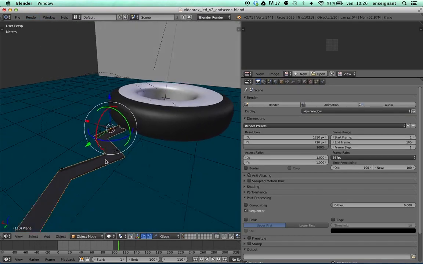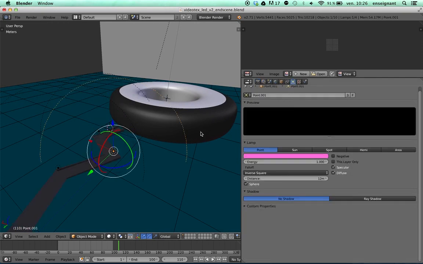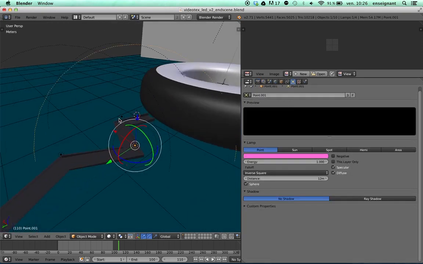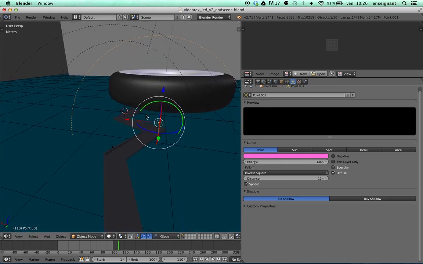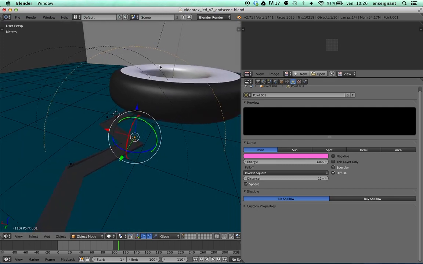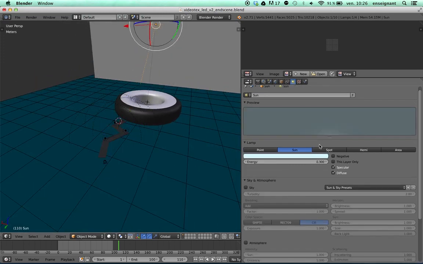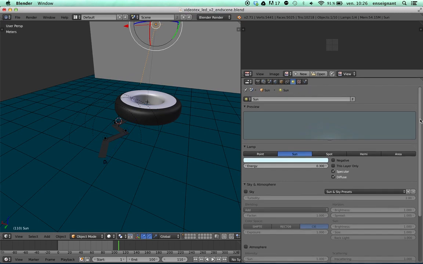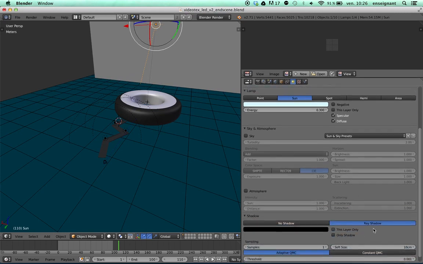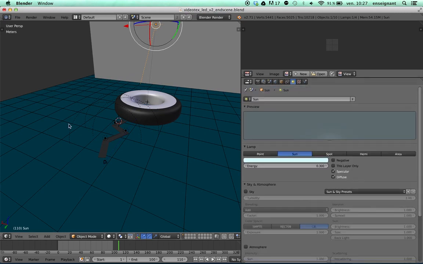I have a bridge here, and I have just added three point lights that I have cloned here with specular and diffuse, no shadow, and this color. I have a sun at 0.3, blue, gray shadow, but no soft size, so a very simple light set.